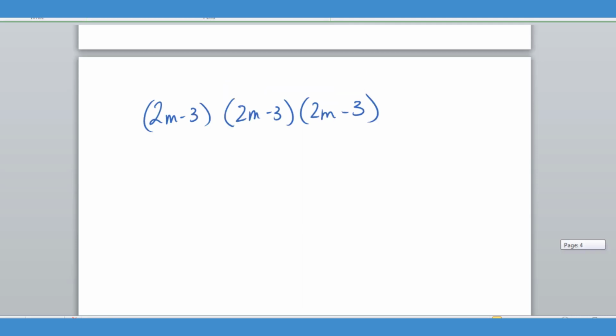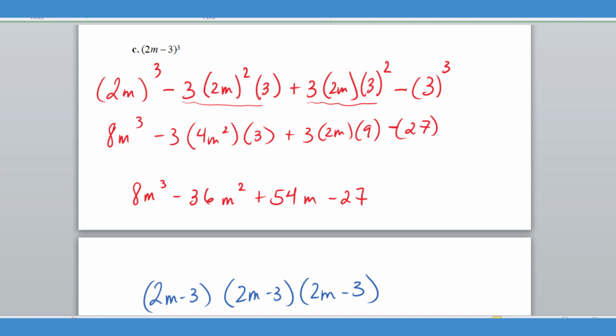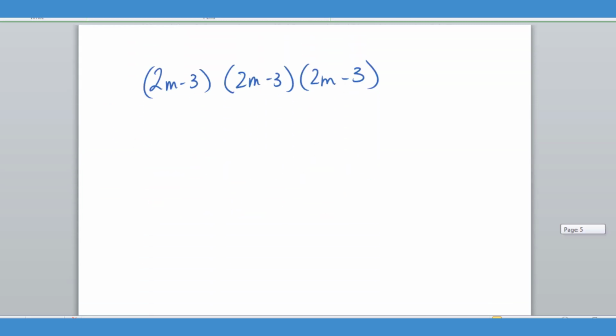Now for this last part, I'm going to expand the 2m minus 3 that I'm cubing here, and write all three parts next to each other. Now, what you may decide is that that pattern is too hard to remember up here, and so you may just like to do the distributive process. Well, in doing this, you're going to have to do the distributive process twice. Just like if I multiplied 2 times 3 times 4, you would have to do one of the multiplication parts first and then take that product and multiply it times the third term.